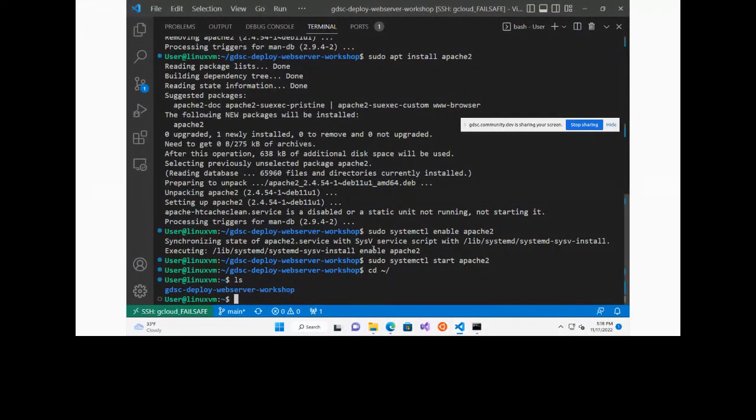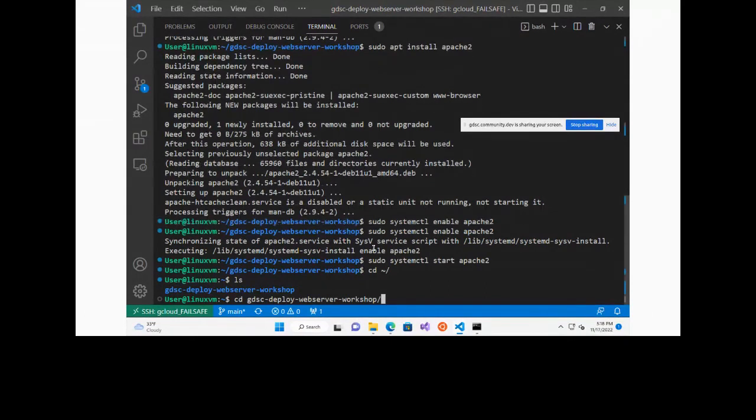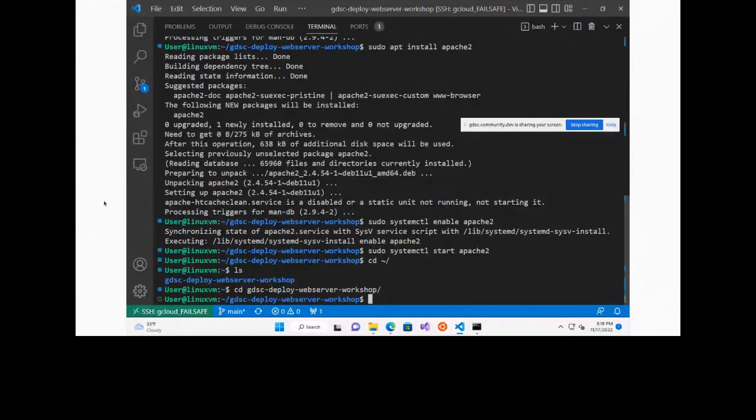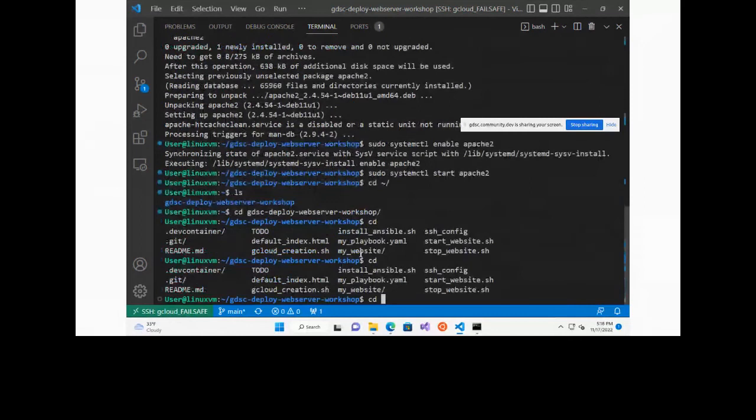The next thing I want to do, pretending that I already ran git clone, is run cd gdsc-deploy. Now, if I hit tab, so you can see I have cd gdsc-deploy, and if I hit tab, it autofills. So do that. The tab is kind of like an autofill thing. If I do cd and then a bunch of tabs, it actually will just list all of the things that are in my folder.